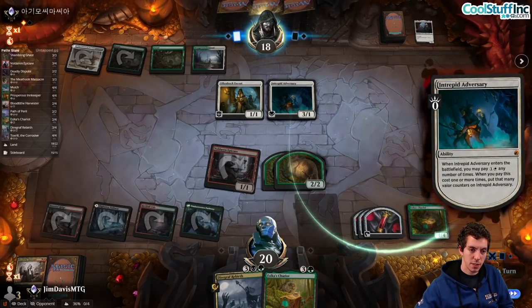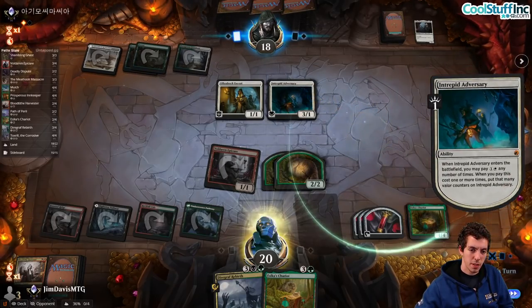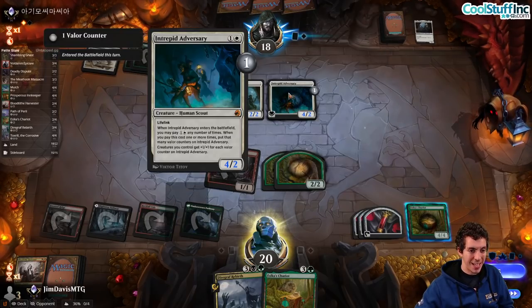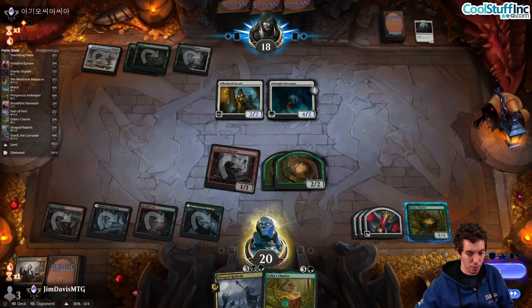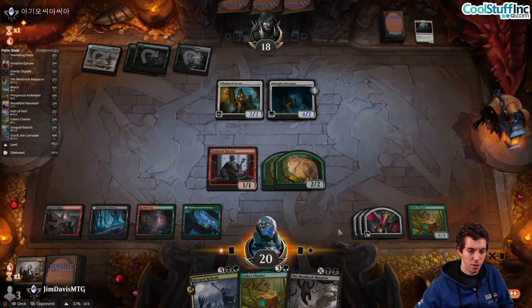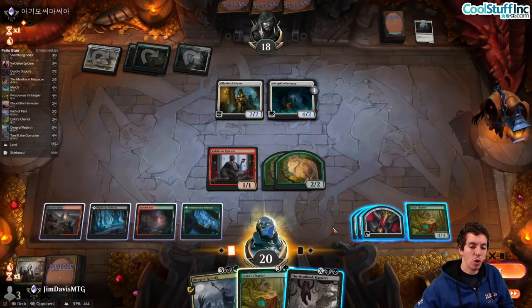Adversary, huh? Pump it up. This, with a +1/+1 counter. So this does not have a +1/+1 counter, it has a Valor counter, which is important to note. So this can't save it. Give him the old hook skis.